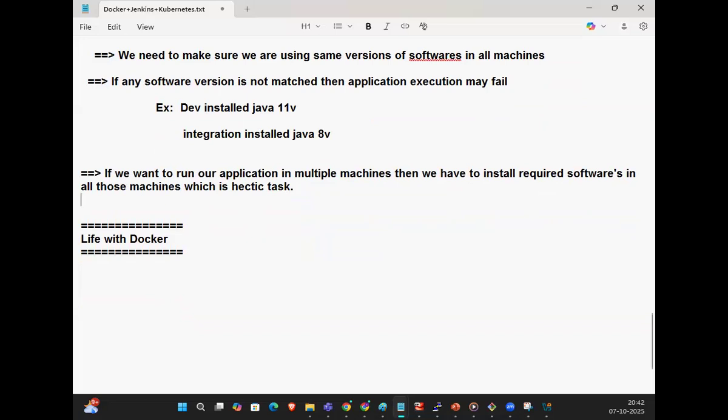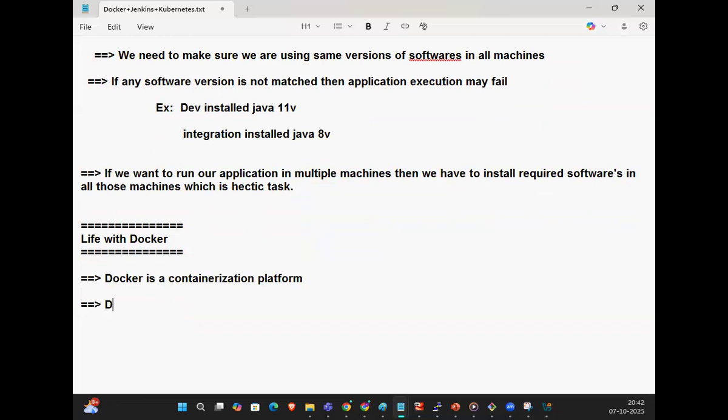So what is life with Docker? Docker is a containerization platform.